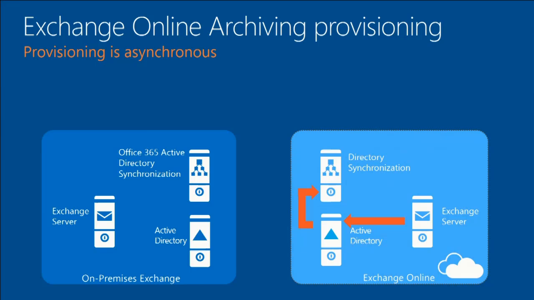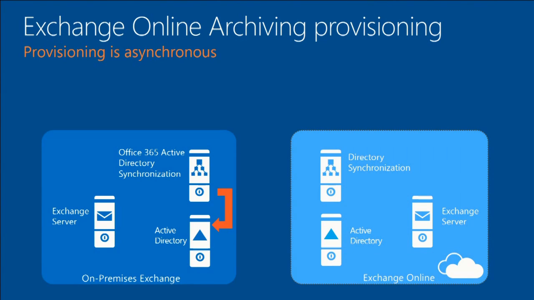Once that is run, the write back occurs, where the directory sync from the cloud writes back to DirSync on your on-premises, which makes that change in your Active Directory. After this happens, users are able to access your cloud-based archive. Now, as Deepak mentioned, it takes about 2 hours, or is it 3 hours? 3 hours by default for this to occur. Maximum could be 6 hours.